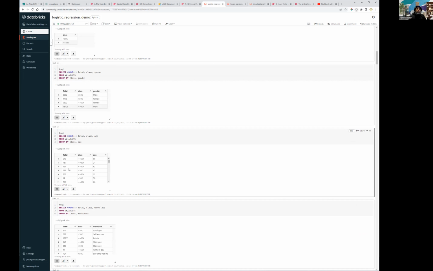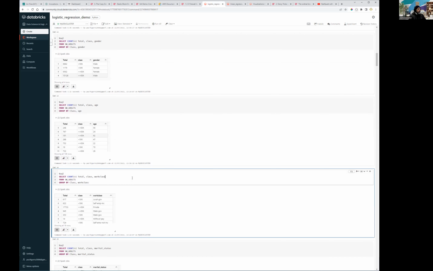However, if you want to increase the efficiency even further, we can apply the binning technique. What binning does is divide the age into multiple groups, and based on those groups, we feed the information into the machine learning model to get the outcome, right? That's where we really go deeper and start improving the outcome of our prediction. But in this case, I think we are good. Working class.